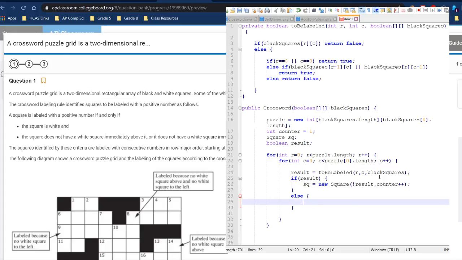So we will go here, square equals new square, and we will use, now this is, again, the result is false, so it'll be opposite of result, because it'll be true, it needs to be black. And we won't use a counter, we will use 0 to initialize.